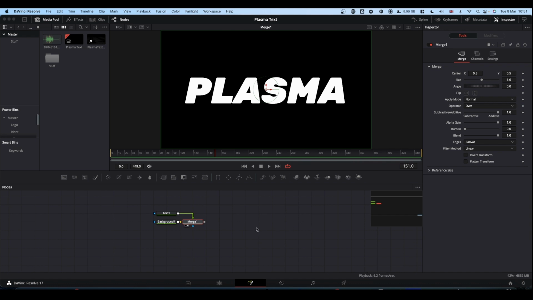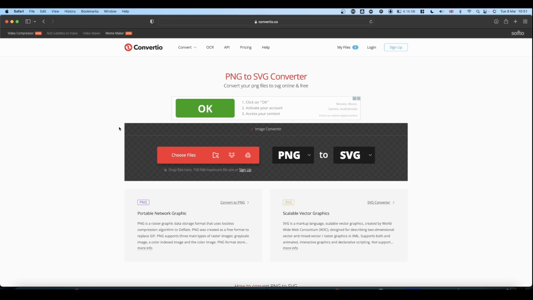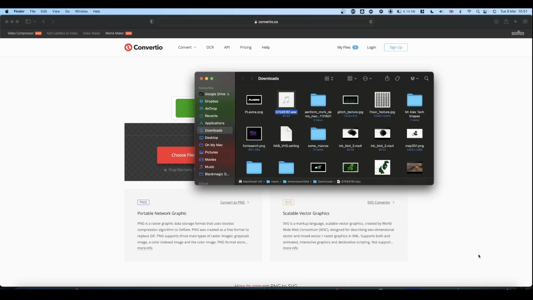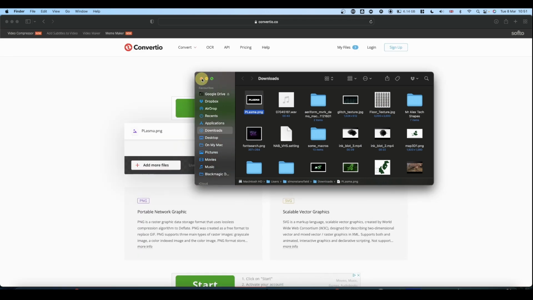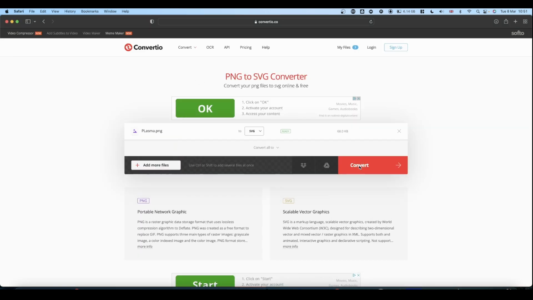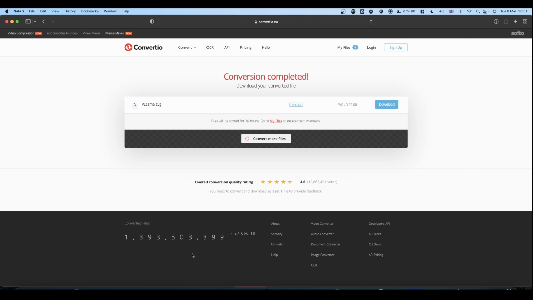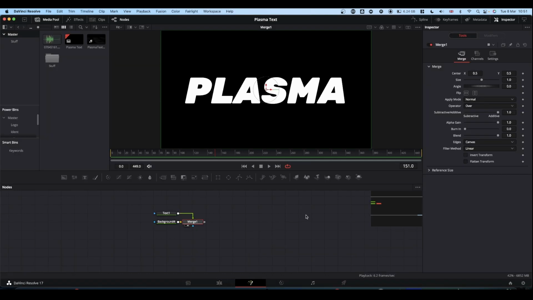Now what we're going to do is take that PNG image and bring it into some sort of SVG to PNG converter, or PNG to SVG converter should I say. So we will get our image, bring it in, do the convert bit, download it back to where we can find it, and come back to Fusion.